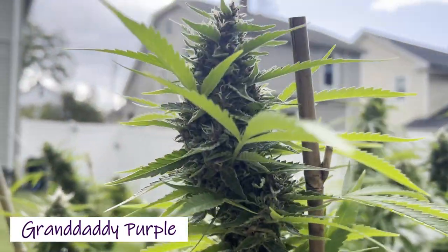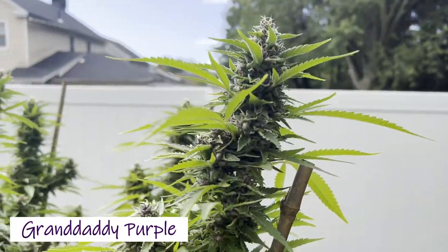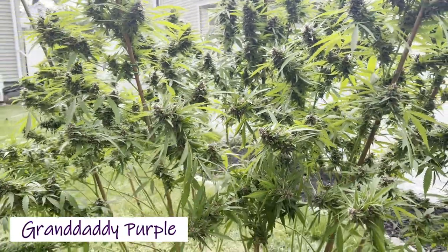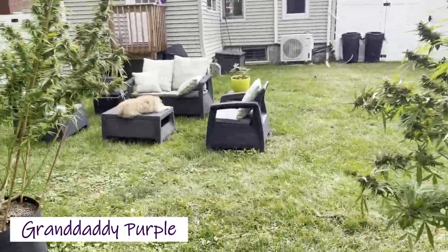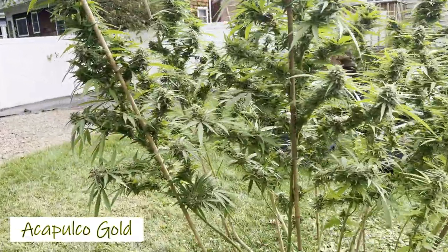But look, this is the product that I'm dealing with, guys, and I'm really, really content with that. We're gonna have about 3 days of just sunshine, it seems, and Friday's gonna be partly cloudy or mostly sunny, something like that. I don't know. We don't know yet. 3 days out is too far. But looking forward to the good weather, and this Acapulco is too.